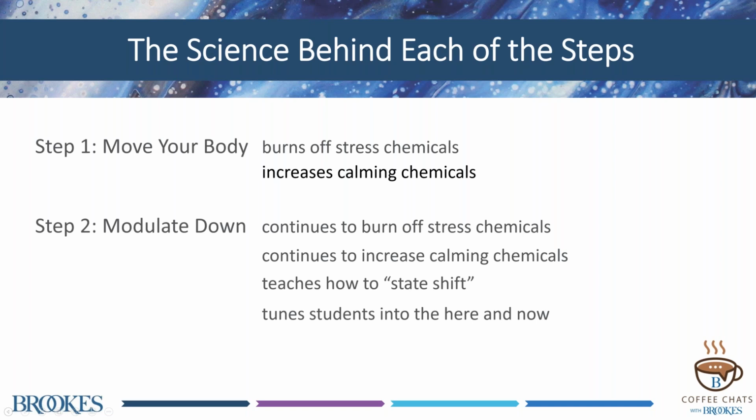We're using gross motor activity to burn off the cortisol that's in your brain and the adrenaline in your body. Gross motor is the most effective and efficient way to rid your body of those excess stress chemicals. Not only that, we have deliberately picked certain specific kinds of physical movements that also introduce dopamine, which is a calming chemical. And that is the next bonus. So we bring down the stress chemicals, bring up the calming chemicals.